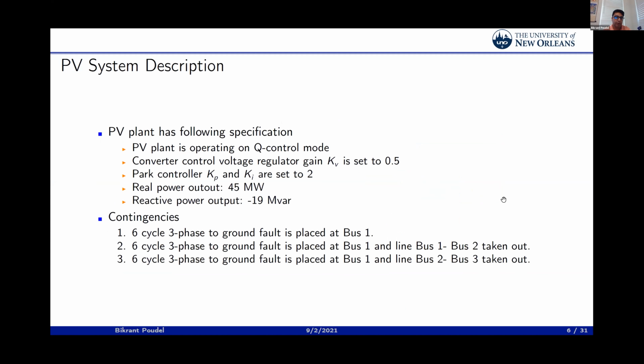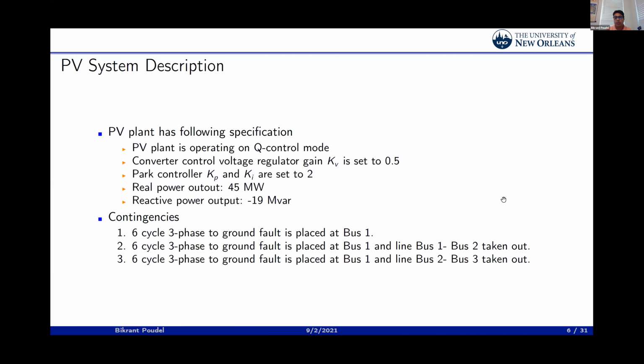By default it might be something else, but we set it to 0.5 after some manual tuning. The power control parameters, that's the PI control parameters KP and KI, were set to 2. These were the modifications done on the controller mask side, and the real power output was set to 45 megawatt and reactive power was set to minus 19 megawatt.